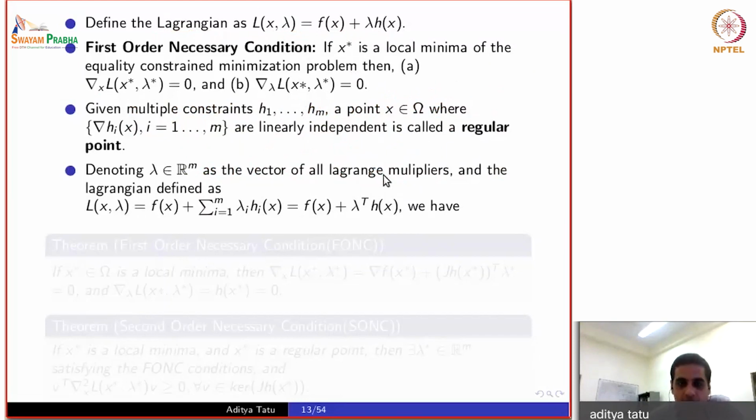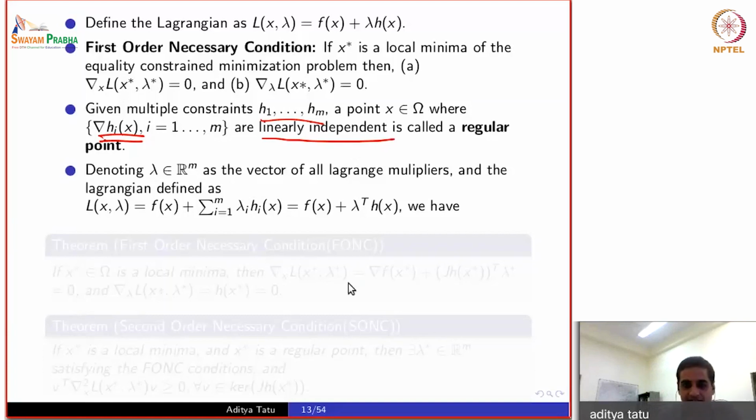Now we have worked with one equality constraint. You can extend this to m equality constraints, h1 to hm. We are going to make one assumption: that the gradient vectors of all these m equality constraints are linearly independent. What does this physically mean? It simply means that these m equality constraints, in a small neighborhood around that point, are independent of each other. They are not just reiterating the same condition that some other equality constraint has already put.